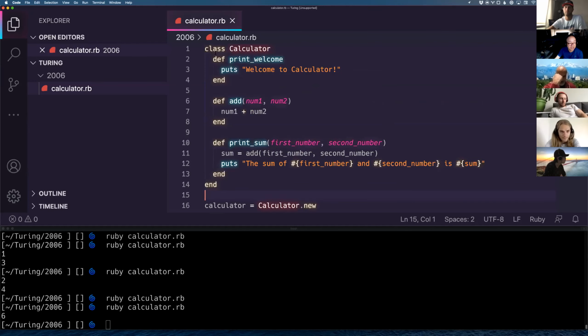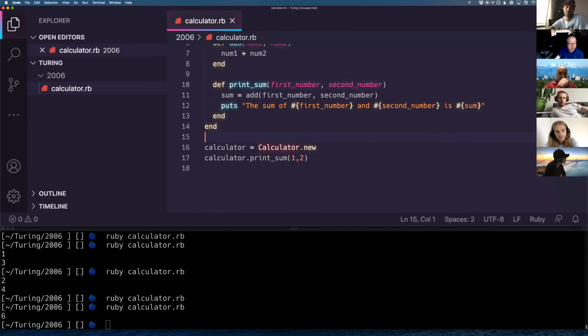Okay, cool. I have a class. It's got these 3 methods. I'm going to remember that. Cool. It doesn't do anything up to here because all it's doing is reading, parsing, and understanding what the code we have in here is. And then we get to line 16, and it's going to say, okay, all right. I'm going to instantiate a new instance of a calculator, set it equal to the lowercase c calculator local variable, and I'm going to run the method print sum, and I'm going to pass in 1 and 2.